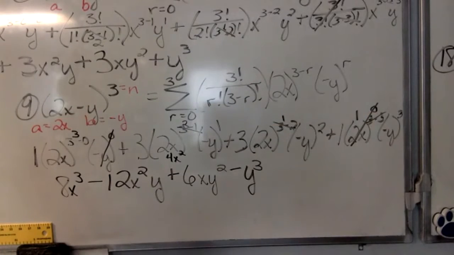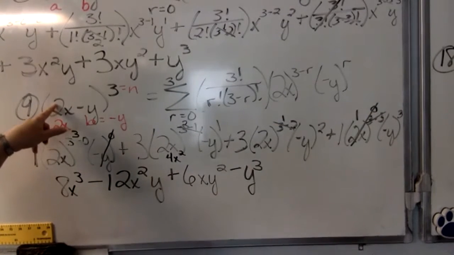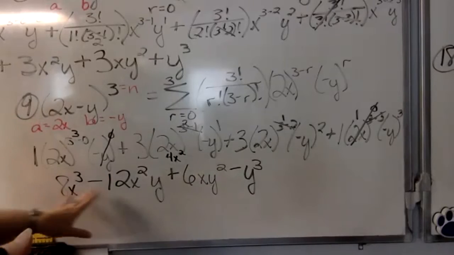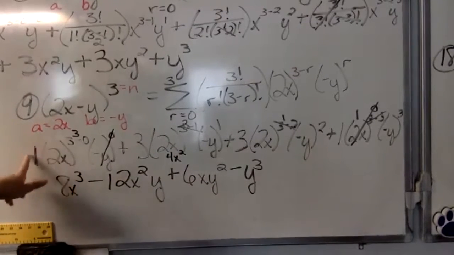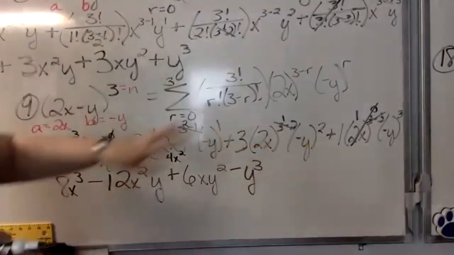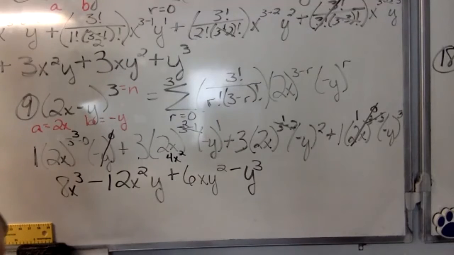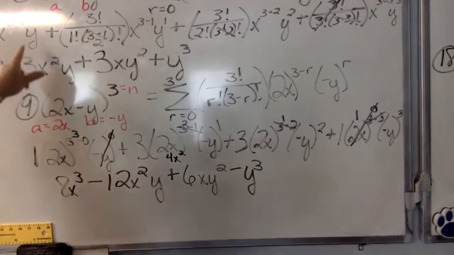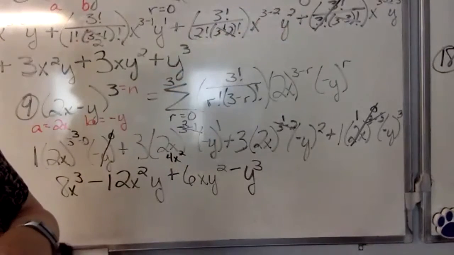So when you have a coefficient on one of your terms, it doesn't straight follow Pascal's triangle as far as the coefficients in your answer, but you still use those coefficients in the problem, because the combination part is still going to simplify to the same thing, those numbers that I had on Pascal's triangle. So instead of having to do all this combination part every time, where should you look?